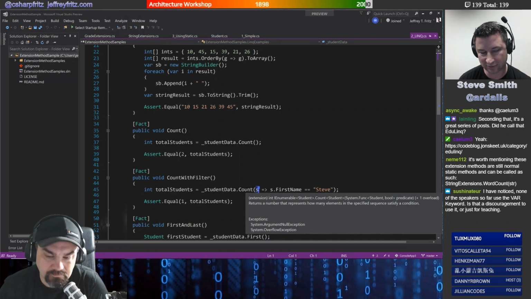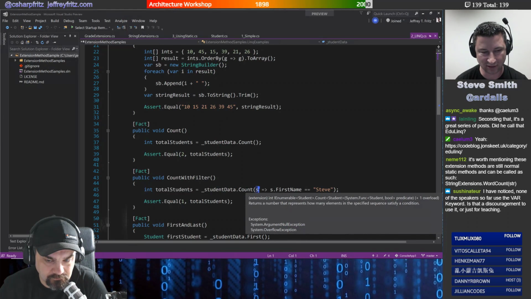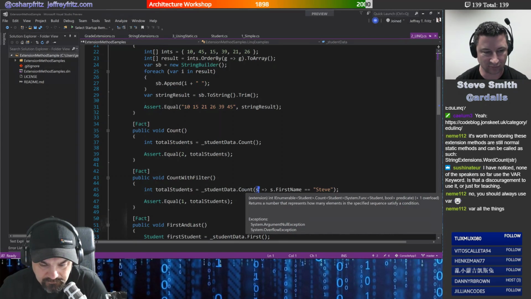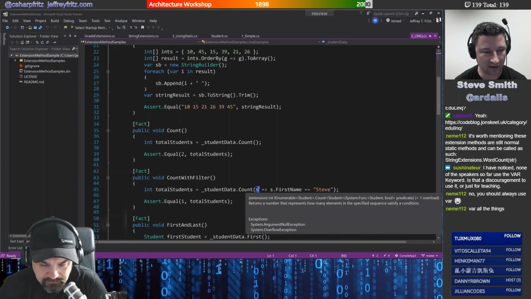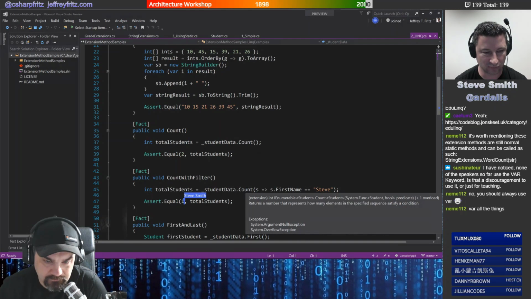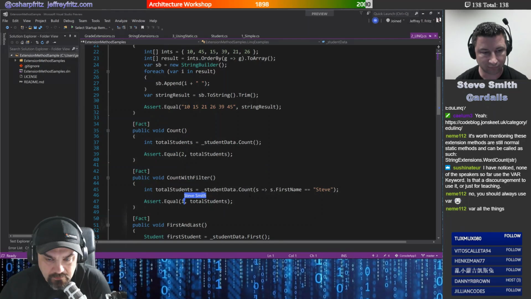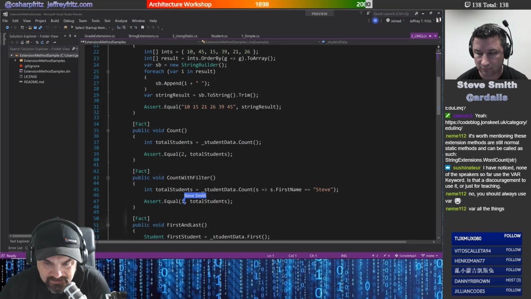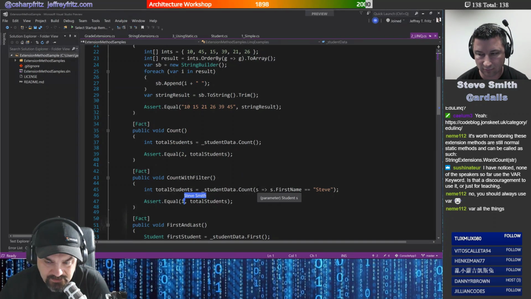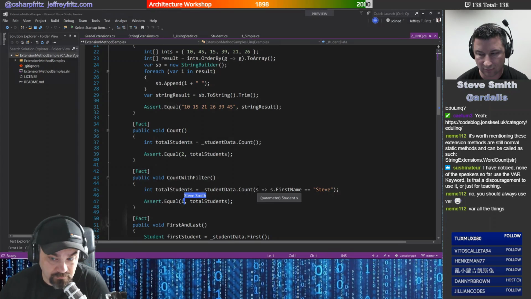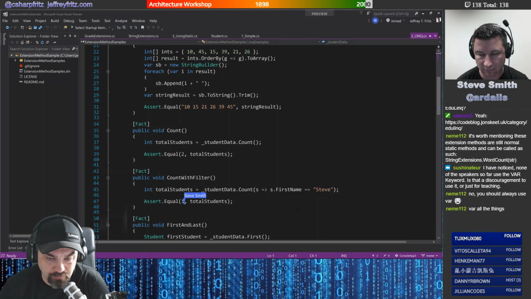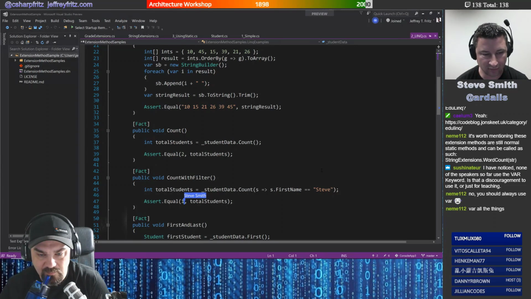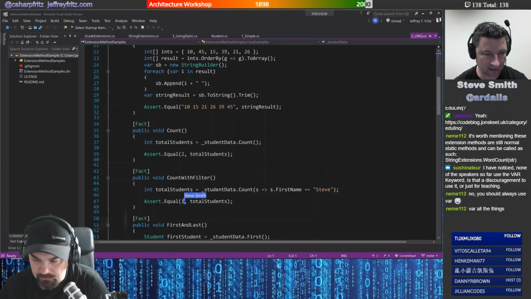And so what count is doing is it's going to iterate over every student in my list, and it's going to count the ones where this is true. And so we expect that this is going to have a count of 1. And you can see on the next line that I'm asserting there's one student named Steve. Right. So each one of these instances of this little func, that s is the student it's passing in. You see, IntelliSense is helping me there, saying this is a student, and you're performing this test to return a Boolean to decide whether to count that. Makes sense. Exactly. Yep.